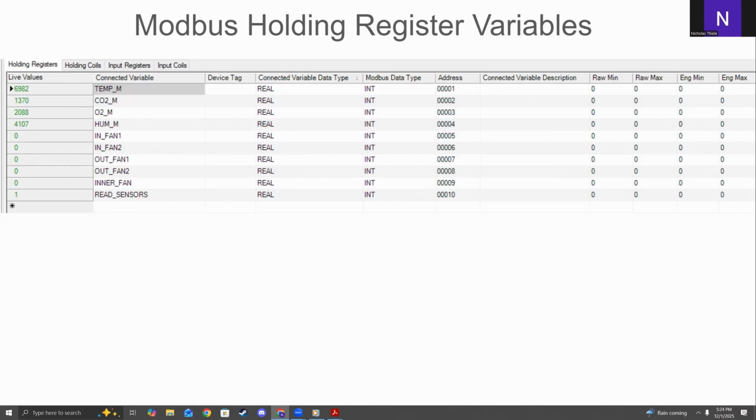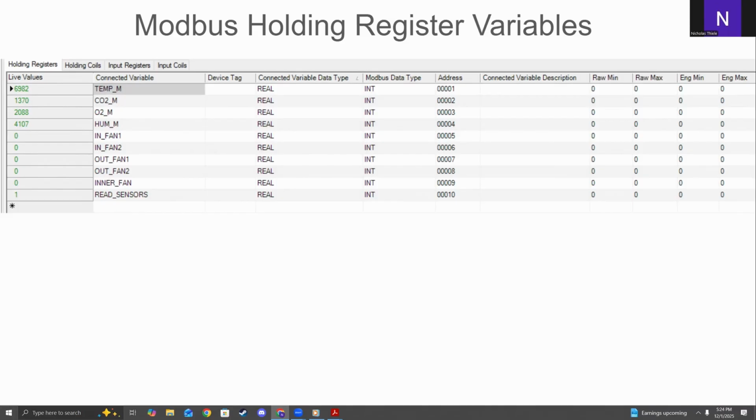So below that, we have our input fan signals, the output fan signals, and the inner fan signals. Now this is just state signals. We're using this to essentially tell the AI if this fan is currently on or not. 0 represents the fan is off, 1 represents the fan being on. In our prompt, we are sending these variables to the AI so that it knows the current state. That way it won't tell us to turn on a fan that's already on.